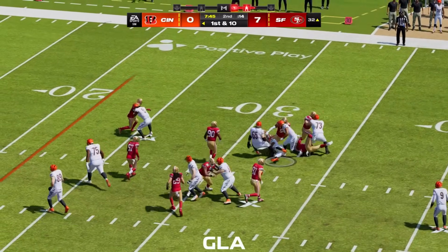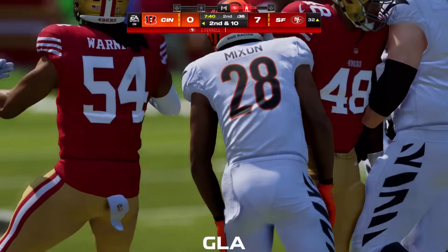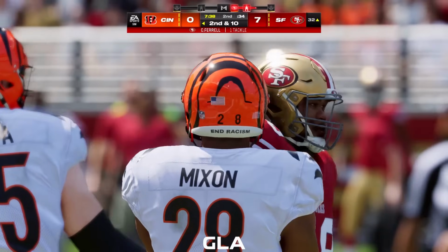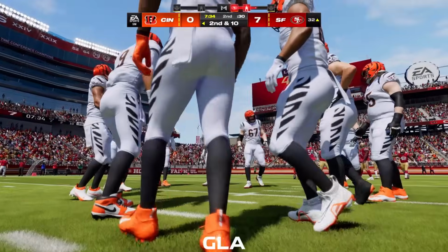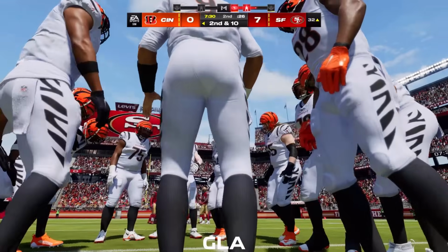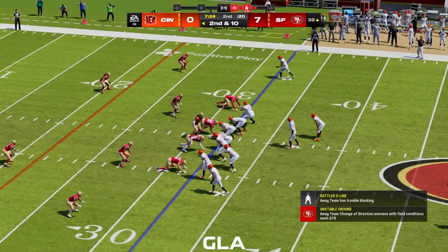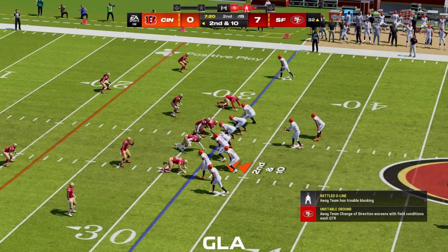Burrow going to give this to Mixon. And he's stopped immediately there. Cleland Furl, former high pick of the Raiders, in on the tackle. The running lanes have definitely not been there for him here in the first half, and I don't think it's all been his fault. His offensive line hasn't given him much space. A loss results there. Officially nothing on that last run. They'll try again, second and 10.